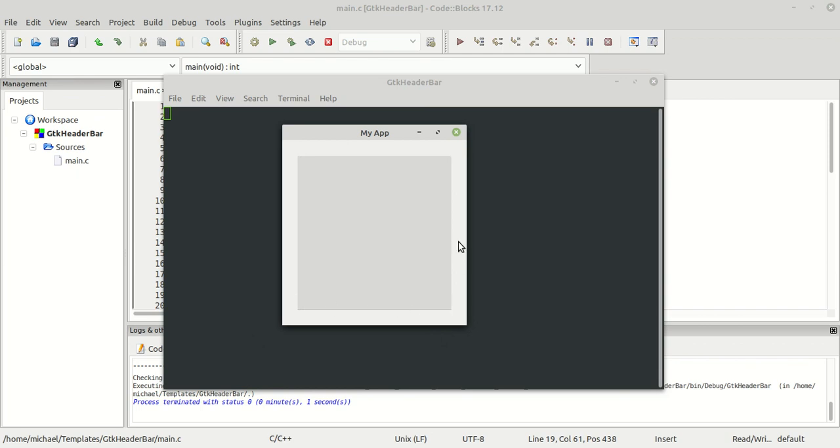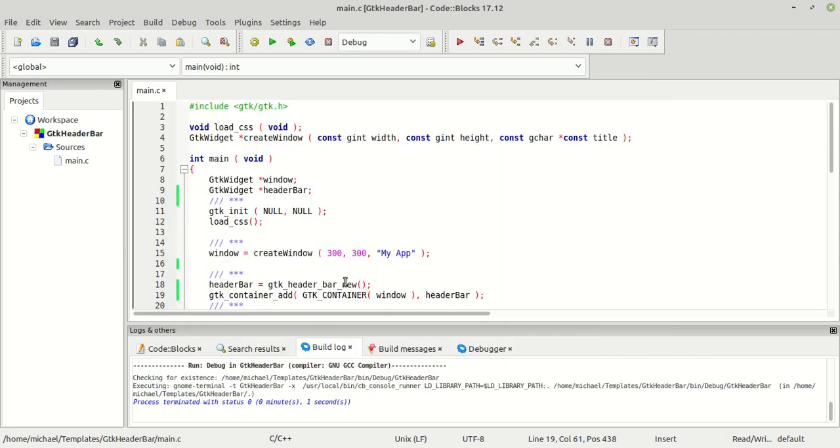This big box right here, this is the header bar, because we are not using a container like a grid or something where we can decide about the size, width and height of its child and so on. We are going to use the margin property on our header bar.